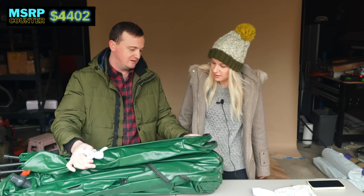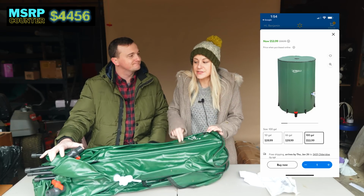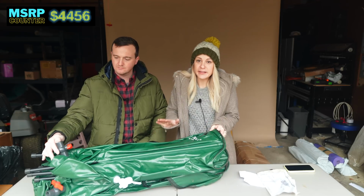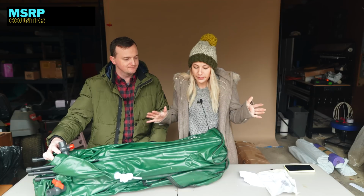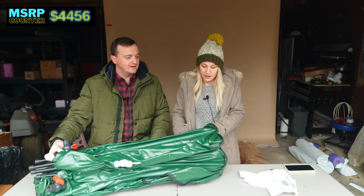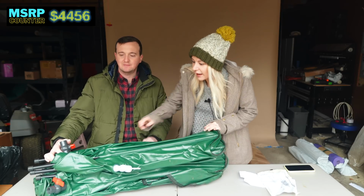100 gallons. The problem with this being an open return is that there might be a leak in it. So if I sell it on Facebook Marketplace, I will absolutely put a disclaimer on it that they can return it if there are any problems, because I don't want to be selling people junk and leaving them out of luck on their money. And we don't want to risk shipping this on eBay either, so we definitely won't sell it on eBay.